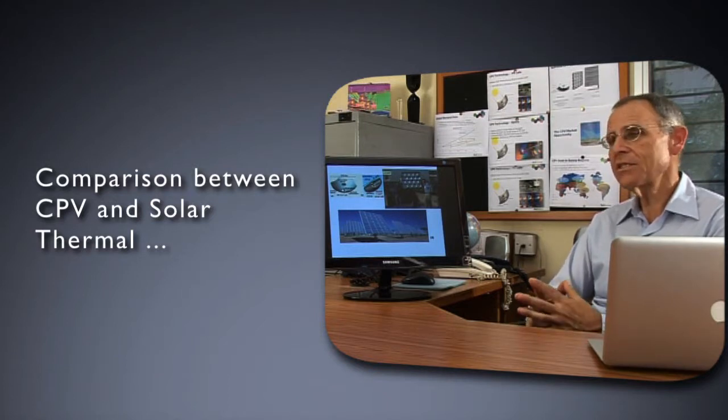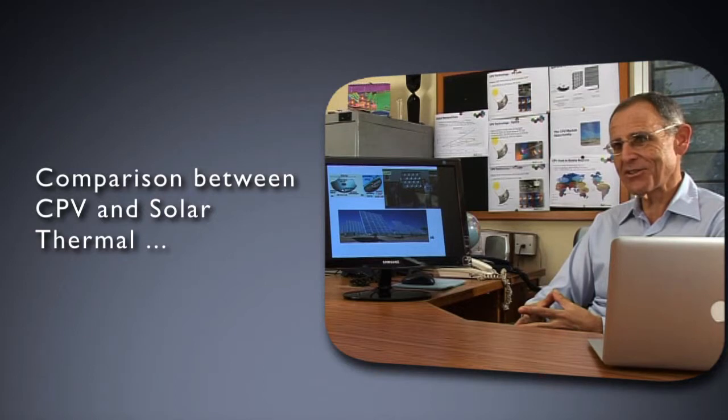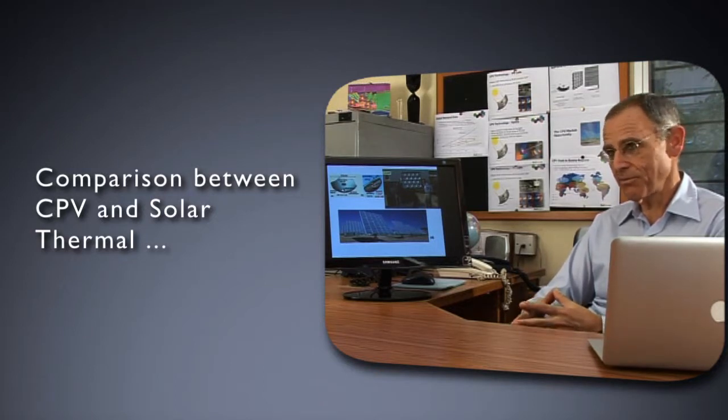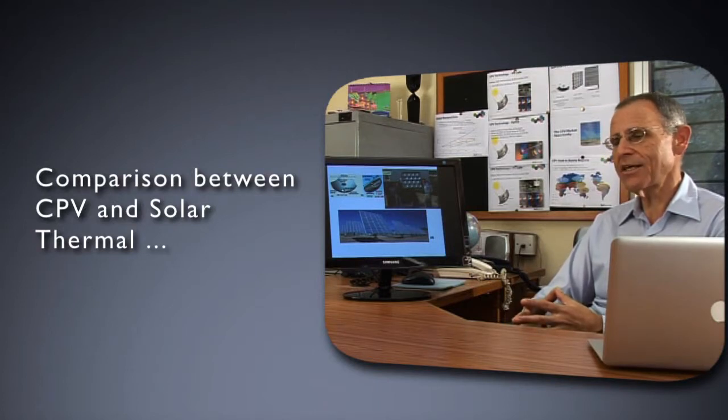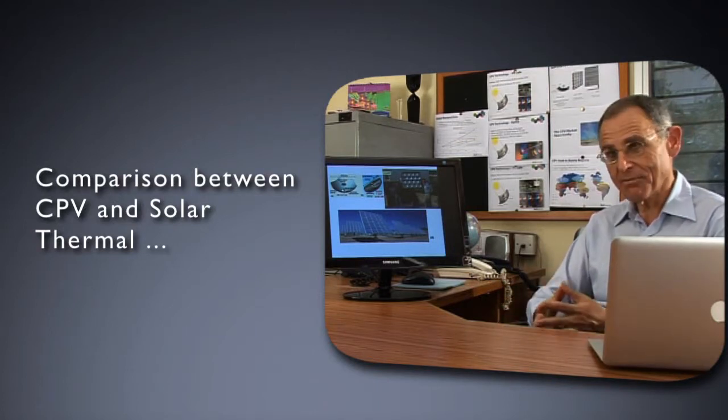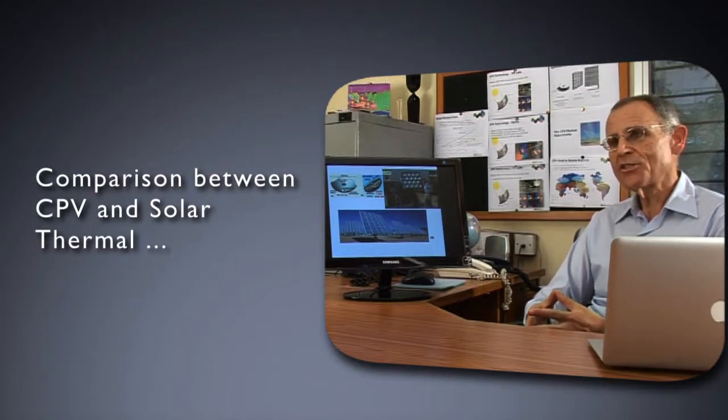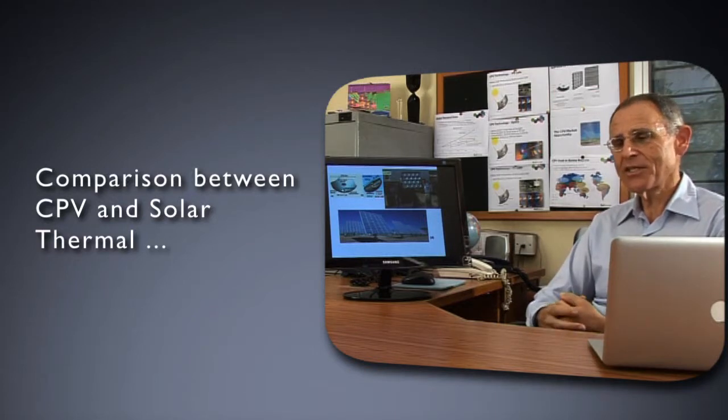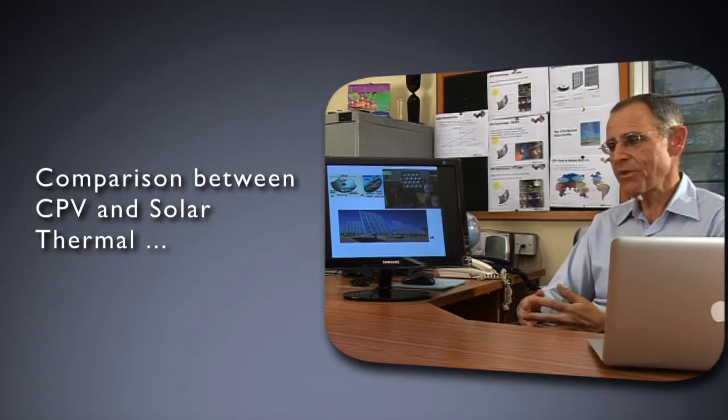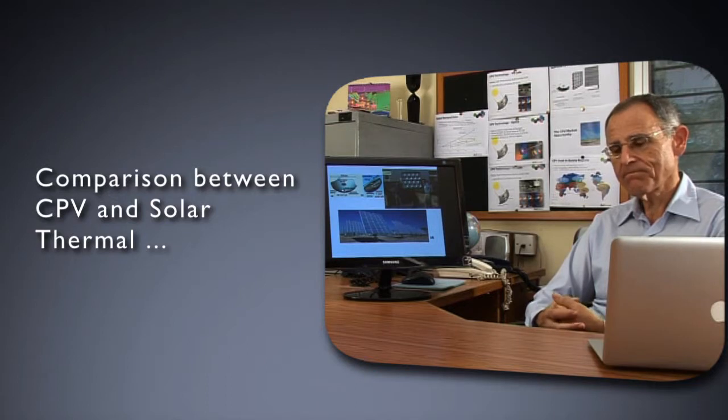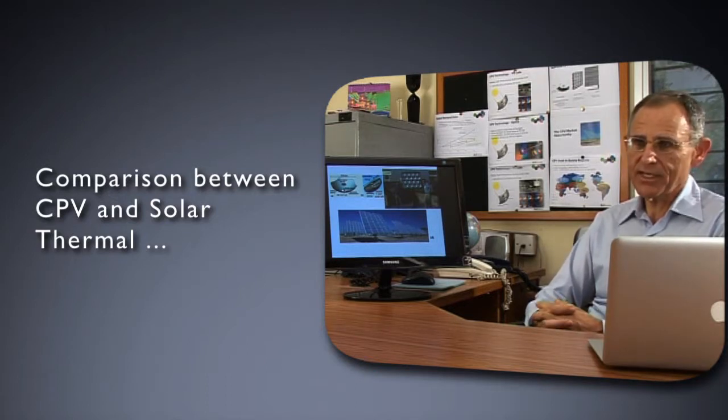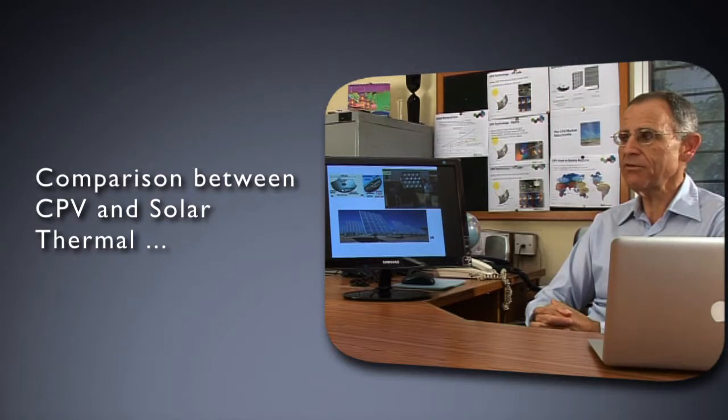So, when one of these systems encounters a cloud covering the sun or a rainy day, it generates zero power. Not low power output, zero power because diffused sunlight cannot be concentrated. Utilities despise intermittent input. They don't want 100 megawatts, which they're pleased about, and then within a few minutes it drops to zero.